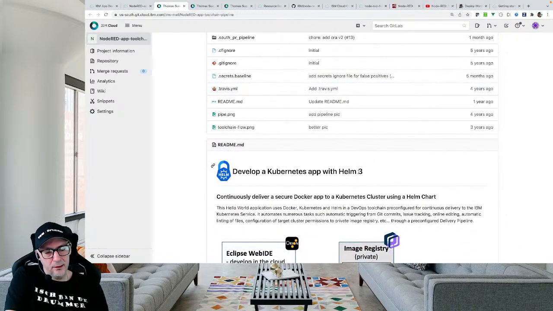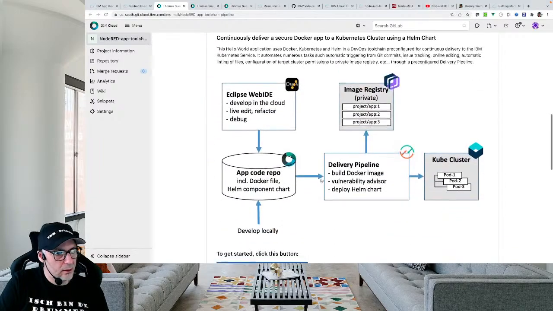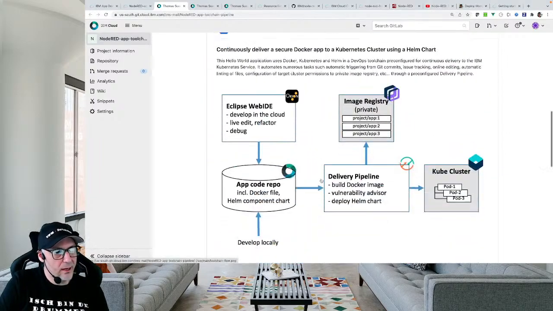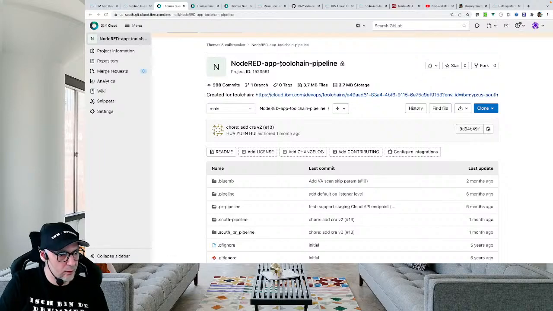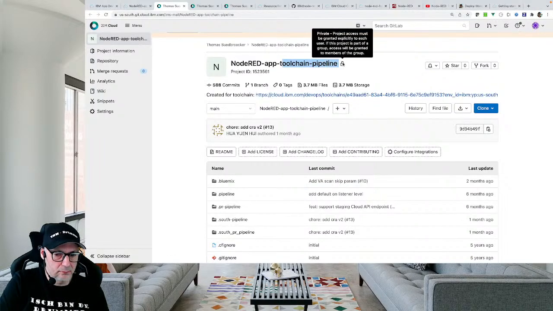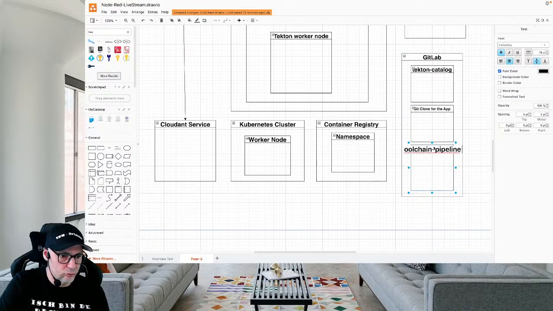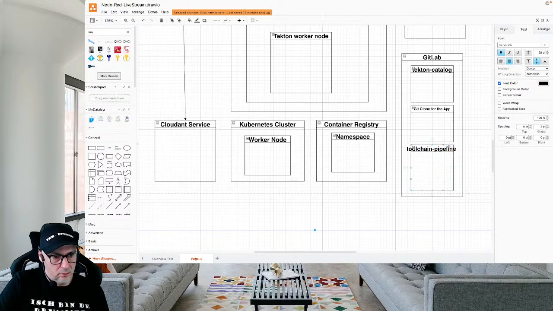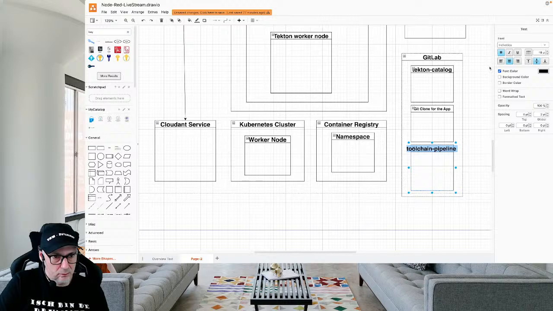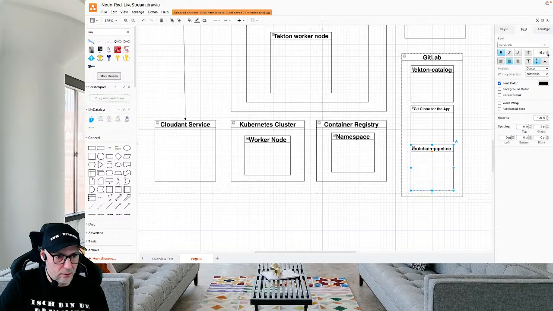You have seen the Helm, so that uses the Helm charts, and you can take a look here at how that works. So that's the toolchain pipeline.